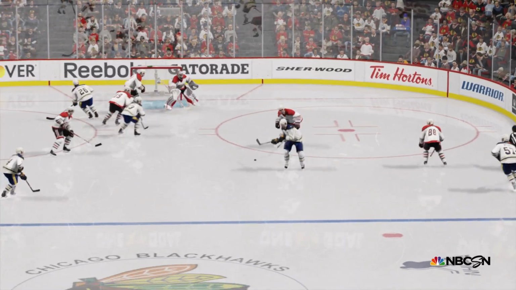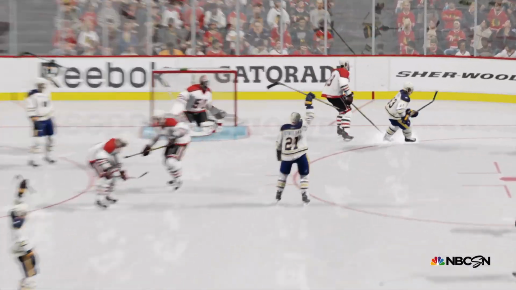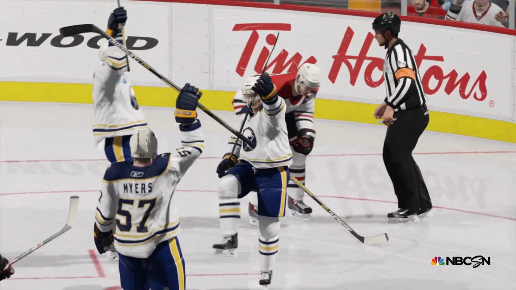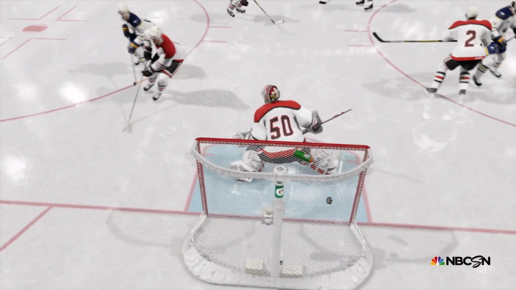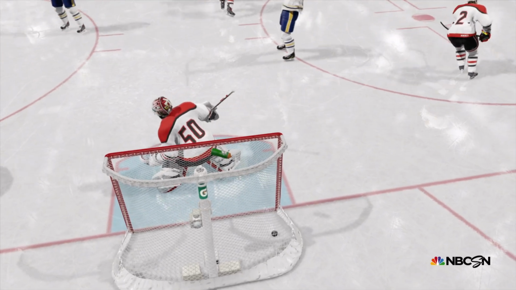Ennis was right in front of the net, got it on his backhand, and beat the goaltender. Edzo, you know, guys that can shoot the backhand have such a tremendous advantage over those that can't. The goalie always seems to struggle with these.